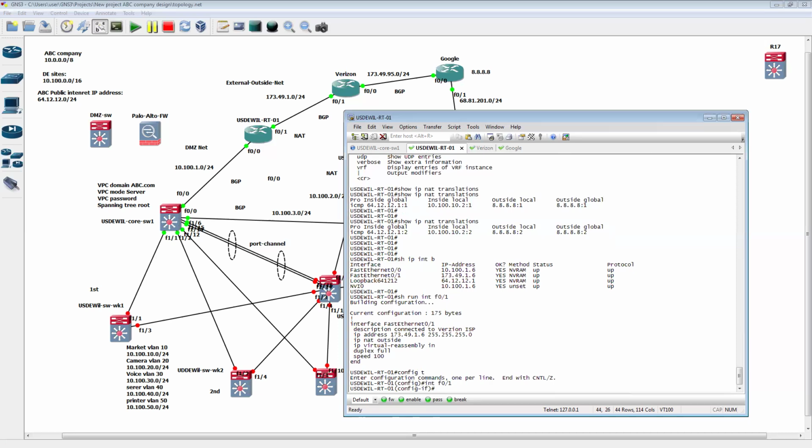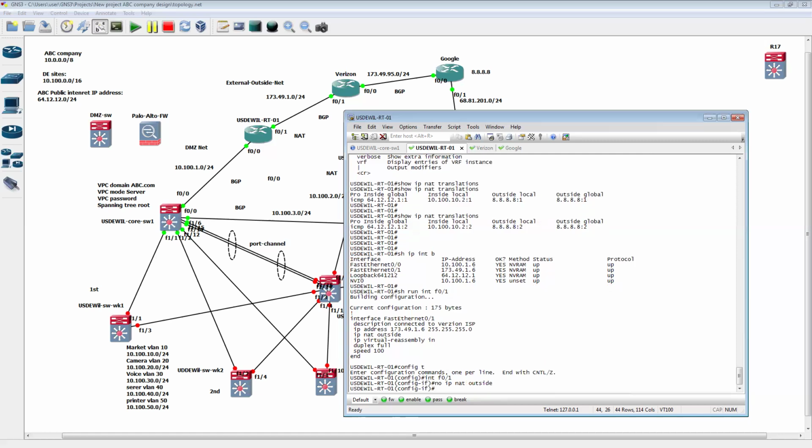Okay, so sometimes do we really need it? Since this is not in production, because we are still building this network, we don't have to worry about it. If we do something in here, at least it's not impacting the inside production network, right? Because it's not ready yet. So we have no worry. Let's just do it, right? No IP NAT outside. So first thing we're going to remove it first.